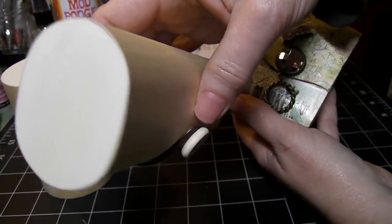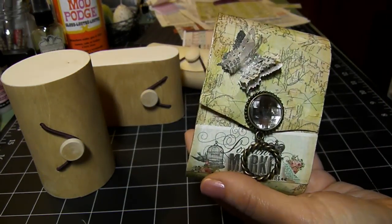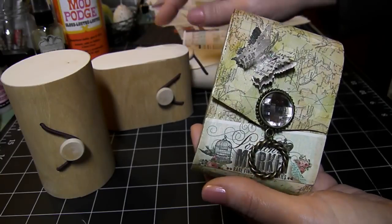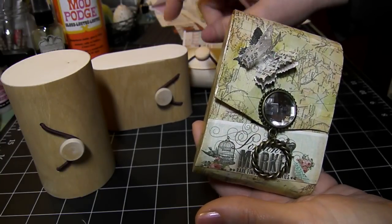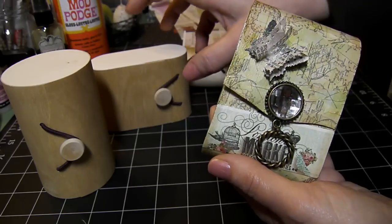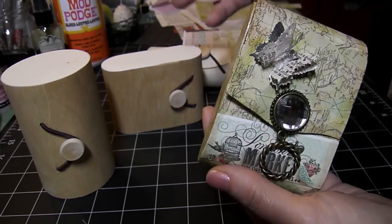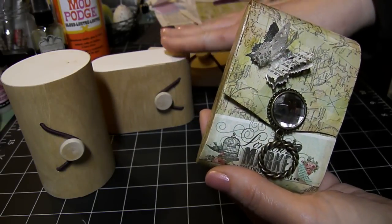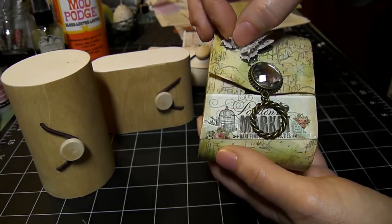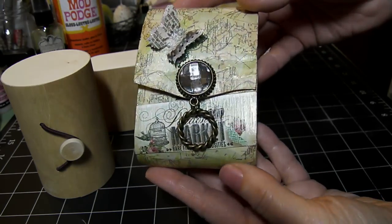I like to collect these little boxes every now and then for little gifts. I've seen a couple of ladies on YouTube use them for Valentine treats, and that was really cute. And also one lady used this camera-shaped one to actually make a camera out of it, and her photos on the inside look like a roll of the old film, which is kind of neat. I don't remember her name, but you could probably research it on there to find it if you want to go see that. Anyway, this is my altered box.